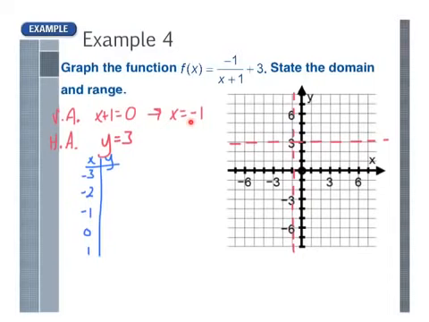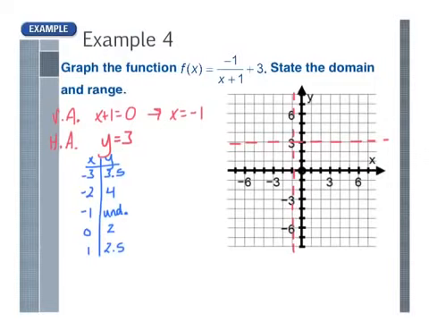But when you write down your t-table, you should not write down the word error, because that's not proper mathematics. You're going to write down undefined. And so I tend to put the vertical asymptote in the middle of my t-table, and then I'm going to plot points on either side of it. So I notice that when x equals 3, y is 3.5, and so on.